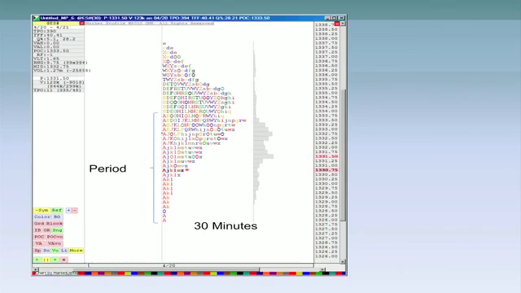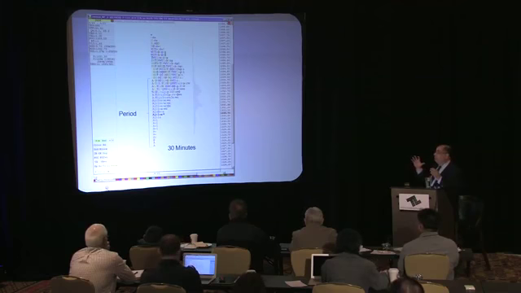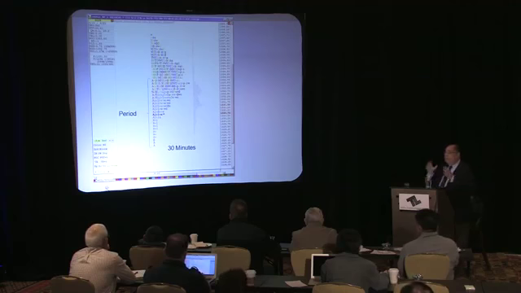All right, each period, A through X, represents a 30-minute time frame. So now you're seeing the cumulative result of all the data for a 24-hour period, every one of those 30 minutes scrunched together in a cluster. That's how we come up with the profile.